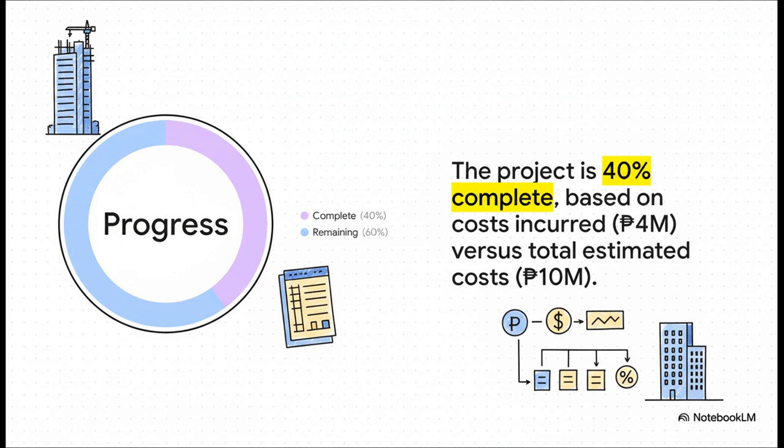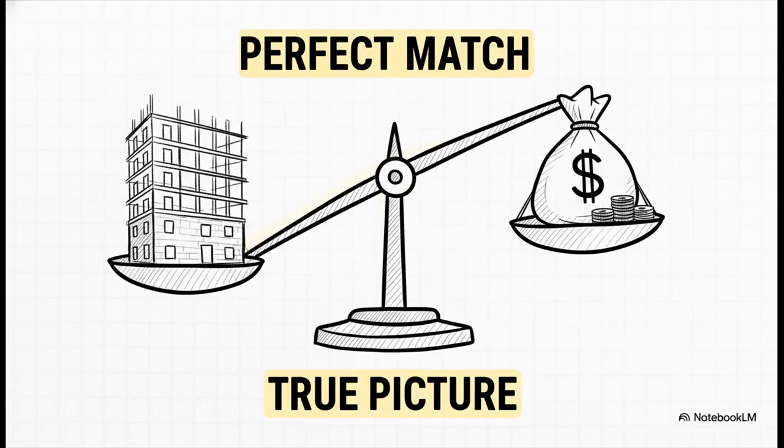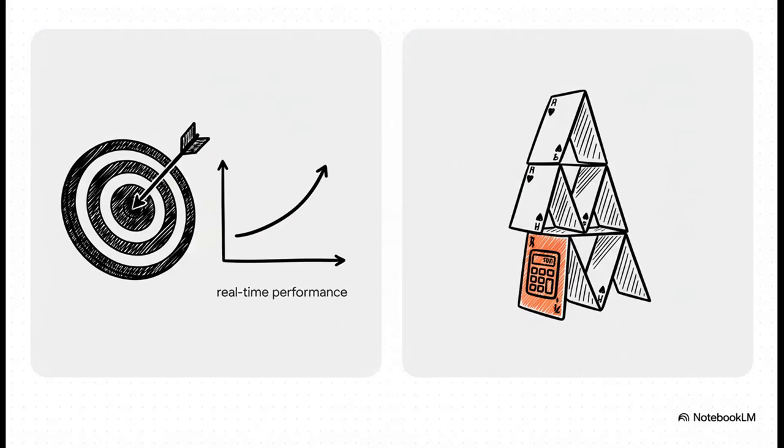This is the core logic of PCM. You tie progress directly to your costs. And here's where the magic happens. Because you know the project is 40% complete, you get to officially recognize 40% of the total contract revenue right now. This gives everyone a true real-time picture of the economic activity that actually happened that year. So you can see the power here, right? Its biggest strength is how accurate it is.